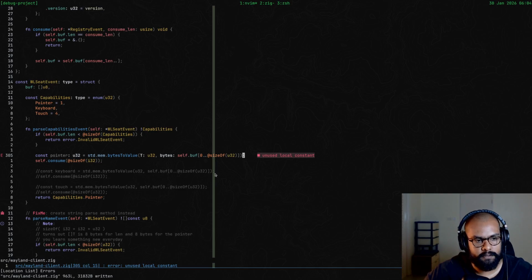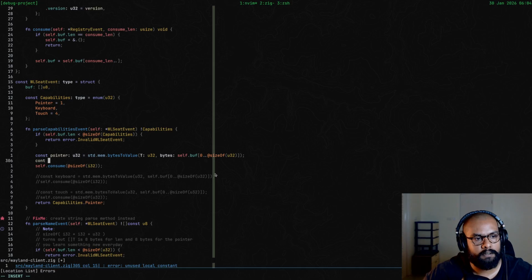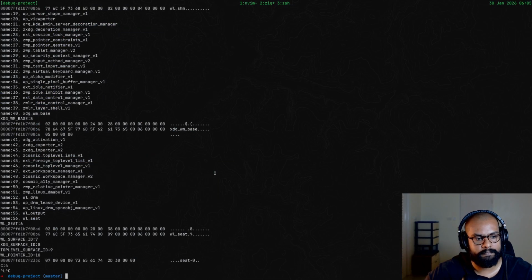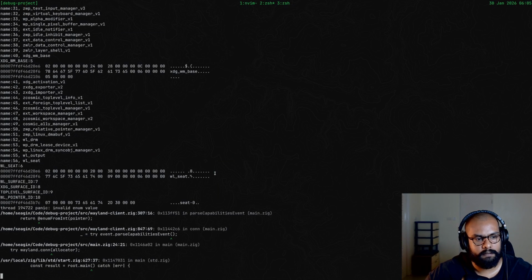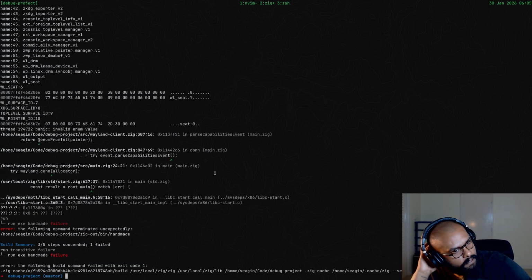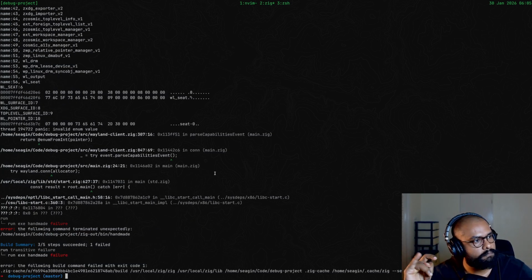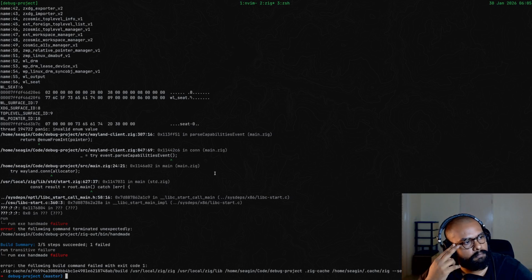Can't return pointer. Or maybe I can. Return. Consume. Return. Enum from int pointer. It might not work. Invalid enum value. Why should a debugger?